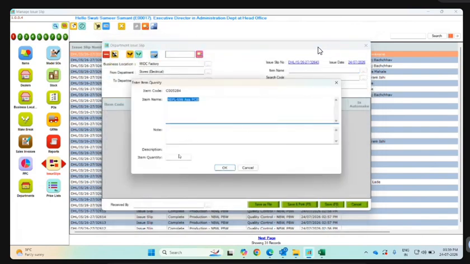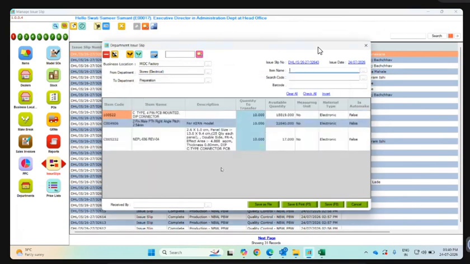Now it is asking me quantity, right? So I will say here 10. Then I will say okay. Now it will give all those things. See, quantity to transfer, available quantity, measuring unit, material type, and is it auto make or not, like that.